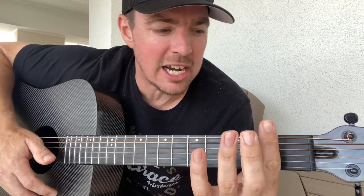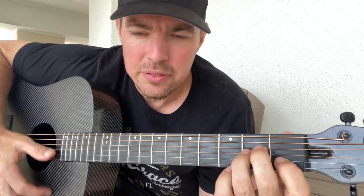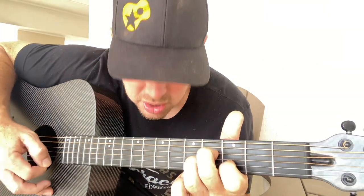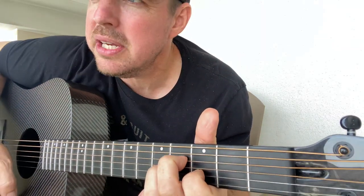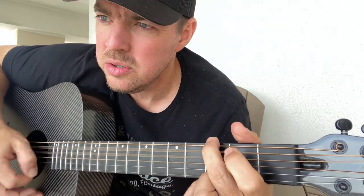It's the B minor chord — I get so many comments on this. If you can do a bar chord where you bar and go like that, that's great. What you see me do so many times is play an A minor — second, fourth, and third — slid up, with a finger on the bottom floor. So it's: cold in this house, and I go at the chop wood. Even on that B minor, a lot of times I'll play it without that fourth string press. So cover me — then I'm going to go back to this D chord without the bottom string. I know you're enough — use me for you.